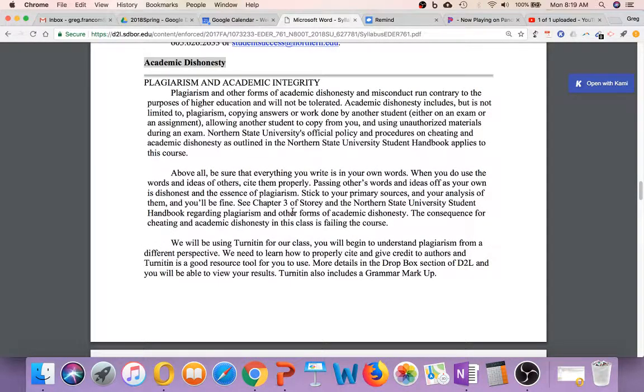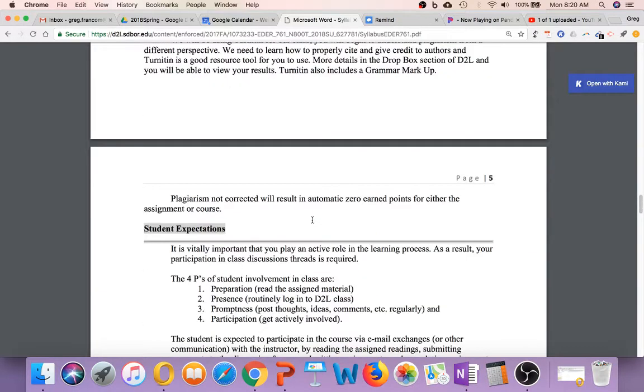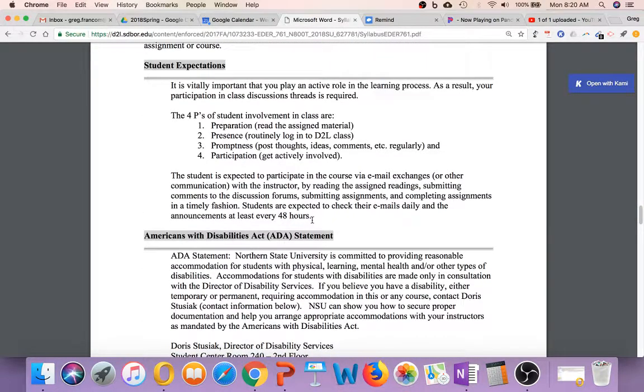Okay, so in this class I do have Turnitin turned on so that I can check to see what items you have borrowed from elsewhere, which you're going to be borrowing a lot of things from elsewhere, especially with a literature review, which is almost entirely borrowing things from other places and talking about what the research says. But what I want to see is that you're not plagiarizing. In other words, that you are citing each thing that you borrow in the proper way. So if it's a direct quote, you cite it differently than if it's just paraphrasing from a source. And I want to see that you're doing that. So be sure to be careful on that. Make sure you understand and know the expectations there that'll be taught to you.